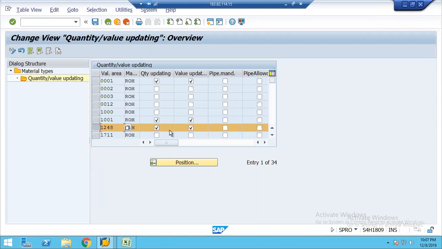That happens based on these checks. And when you are issuing the material, the quantity gets reduced and the value also gets reduced because of this. On the whole, when you are dealing with any material movements, I mean receipts or issues, the quantity and the value will get updated based on this check.